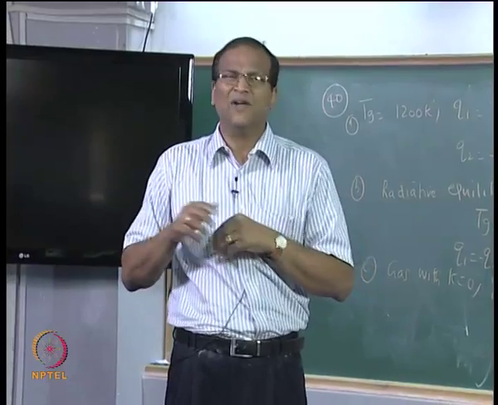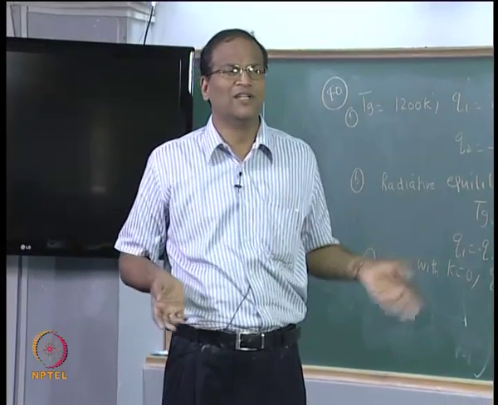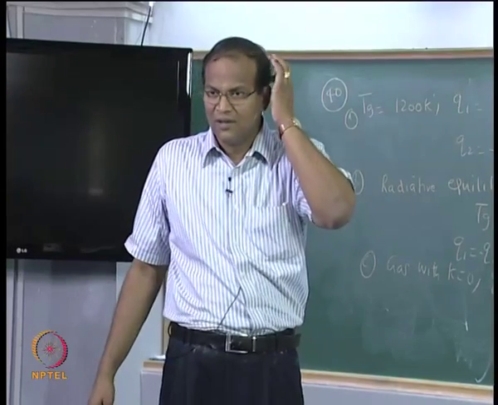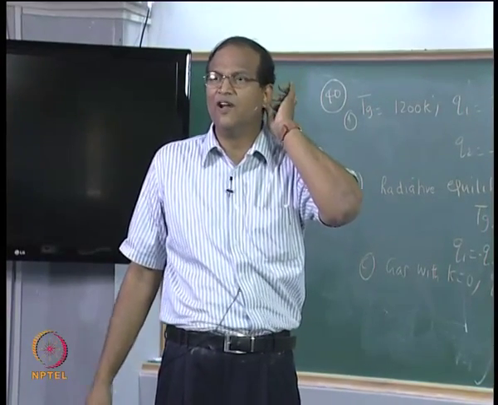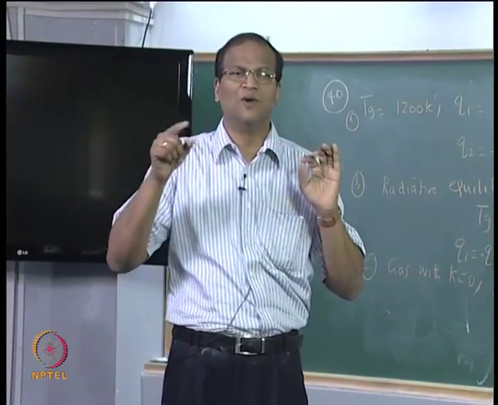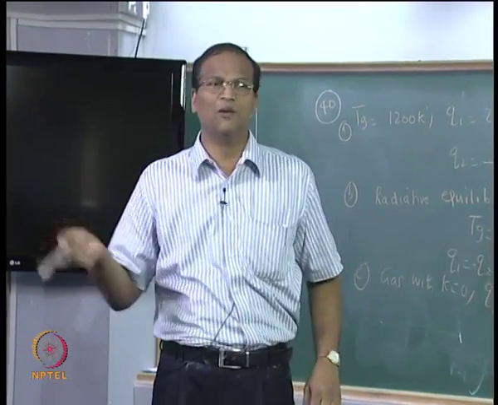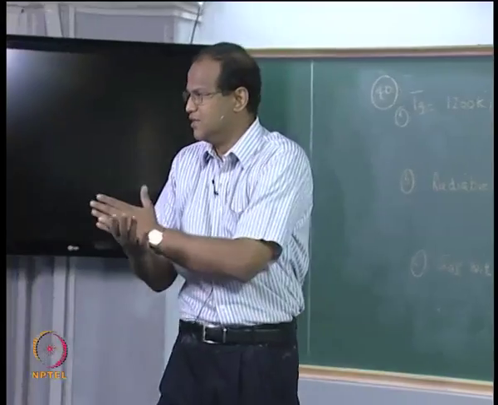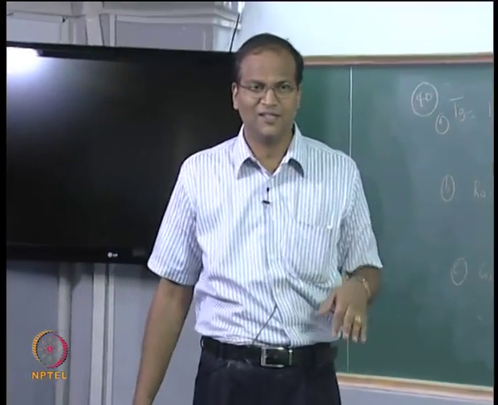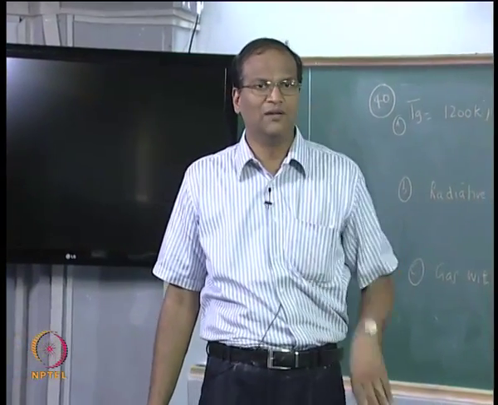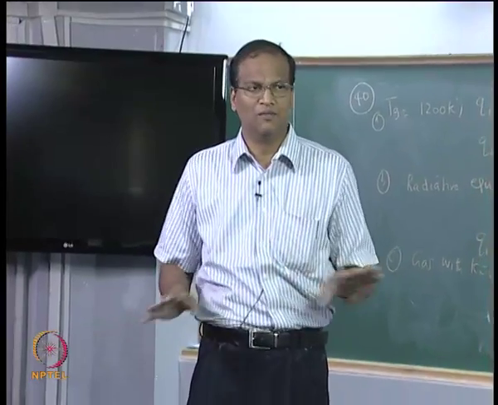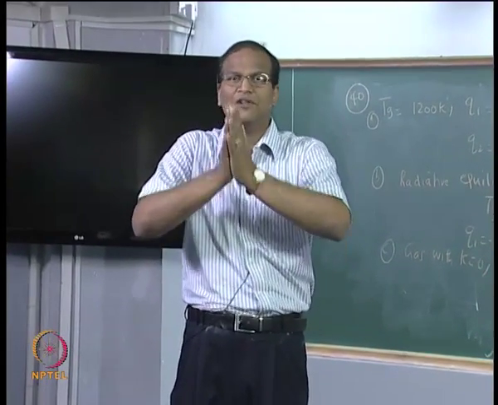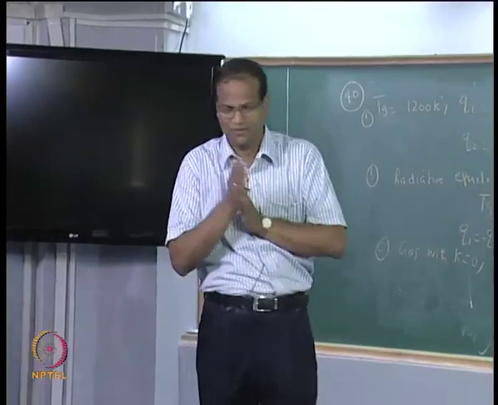Is this clear? We can keep on escalating this problem another 2 hours. Now I will say instead of 1 and 1, take epsilon 1 equal to 0.9 and epsilon 2 equal to 0.6, and for this case find out the heat transfer and the equilibrium temperature. We can keep on doing this, but we will close the discussion here. Tomorrow's class we will take up the mixture of gases and solve one or two problems depending on the time, and on Friday we will start conduction heat transfer. Okay.